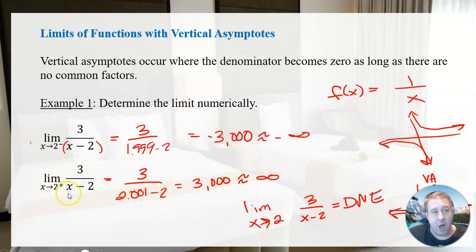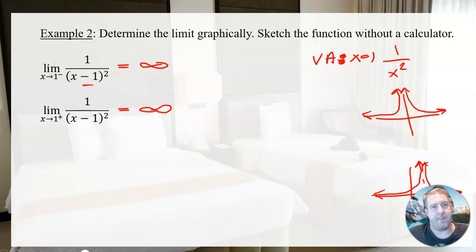Whereas if I choose something that's larger than 2, like 2.001, and like I said, you can choose to use more and more zeros, it just means you're dividing by a smaller number. 3 divided by a smaller number is going to give you a bigger answer because you're dividing by a decimal. And that's just going to get you closer and closer to infinity. So yeah, this limit does not exist because it's going to look a lot like the parent function. The only difference is it's going to slide to the right 2. As you learned back in your transformations, the vertical asymptote will be at 2 because that's what the denominator is not allowed to be.